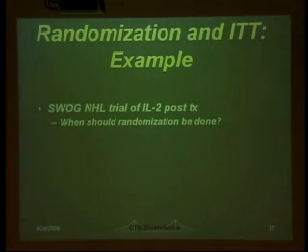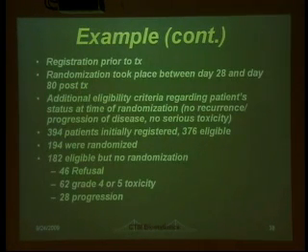So I want to revisit this SWOG non-Hodgkin's lymphoma trial of IL-2 post-transplant. The question here is, when should the randomization be done? This is an intervention that's occurring after an autologous transplant. What they actually did was they registered patients prior to the transplant, but they didn't randomize until later, sometime between day 28 and day 80 post-transplant. The reason is they didn't think everybody would actually be eligible for receiving the IL-2 treatment.